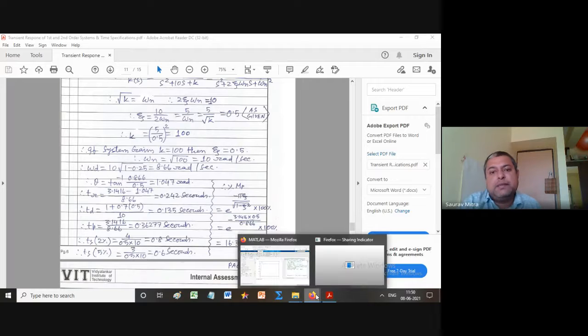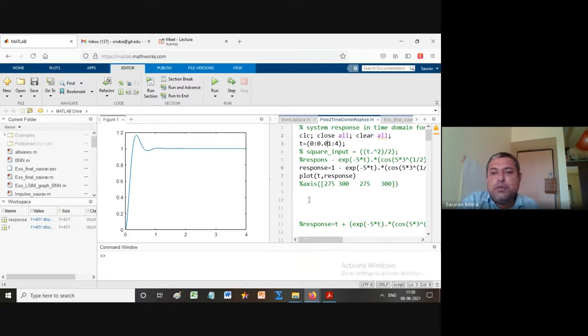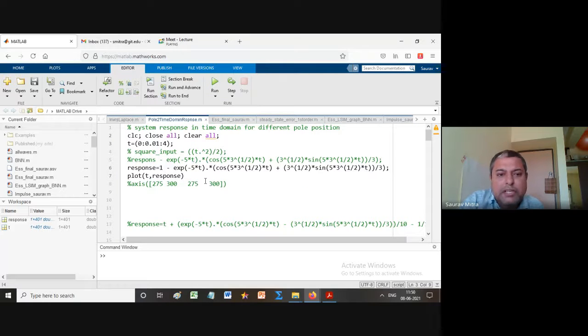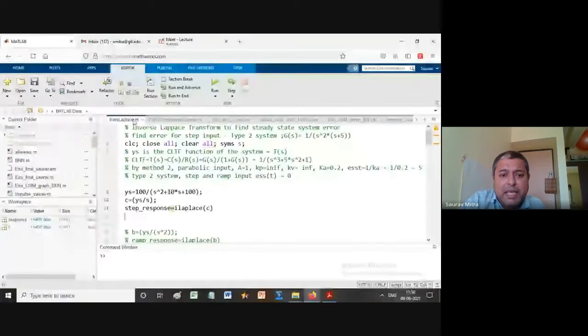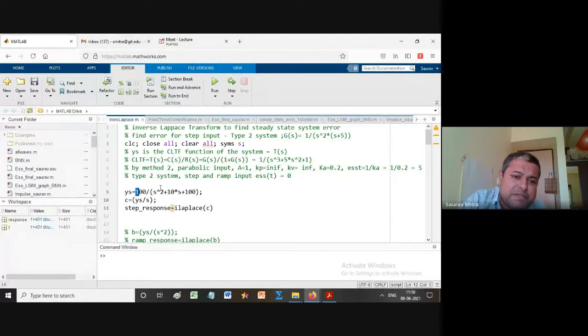When I record this, I had to show you this output. The mistake I had been making was that we were trying to plot only for the denominator part. Because we have to actually plot for this transfer function. We don't have to plot for only the denominator, because I'm actually plotting for C(t). C(t) is nothing but the step response of the system, and for the step response we need the whole transfer function. So the whole transfer function is 100 divided by s square plus 10s plus 100. So this is the transfer function for our system.